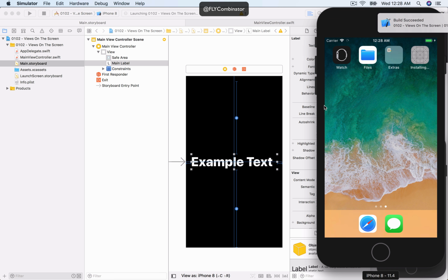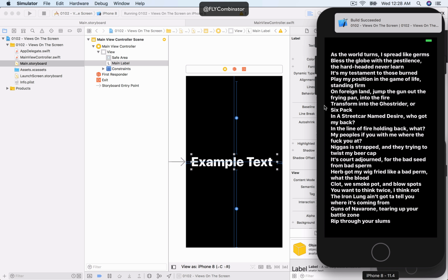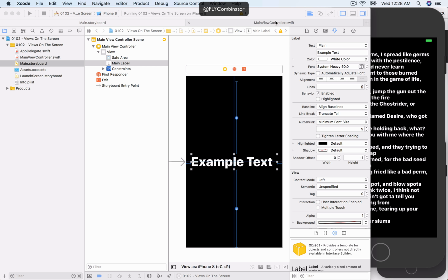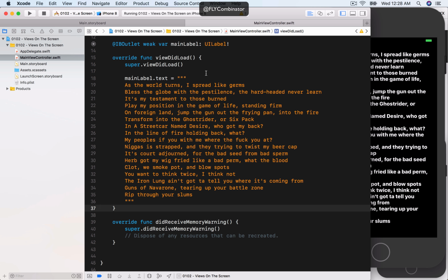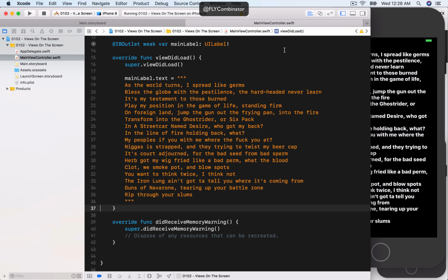So you could do it both ways. You could edit your attributes of your UI views from the storyboard, or you could do it within the code in the main view controller file. In my opinion, it's really worth it to do as many things as you can in the storyboard. And there are some times, like when you're dealing with CG colors, that you have to edit attributes within the code file.